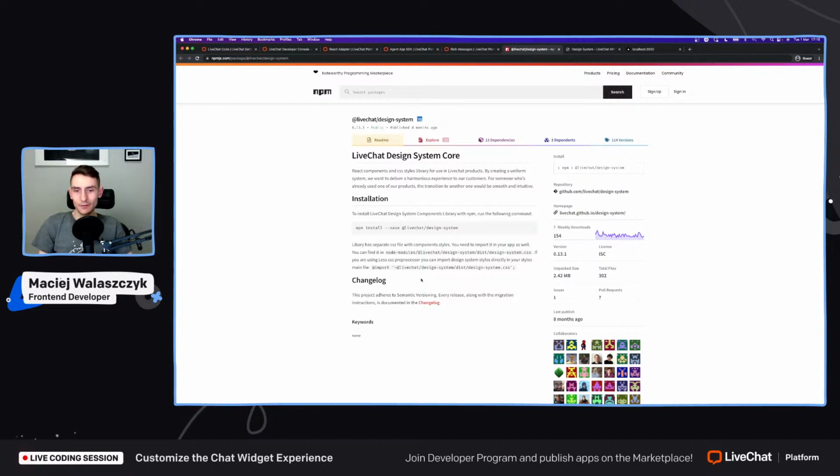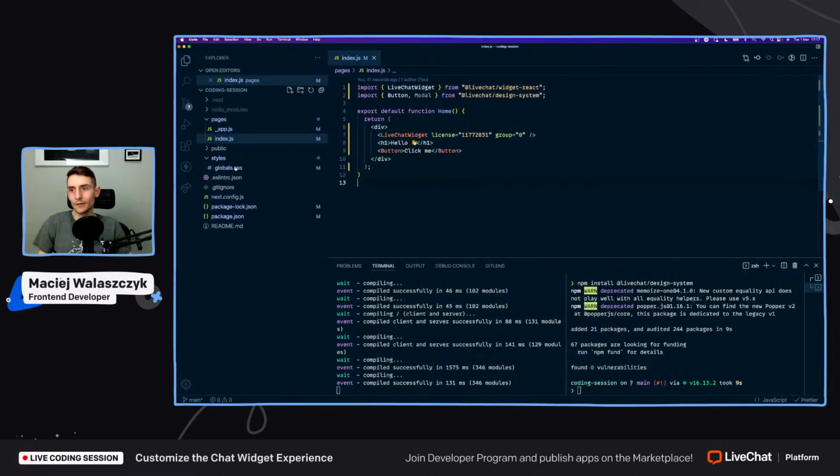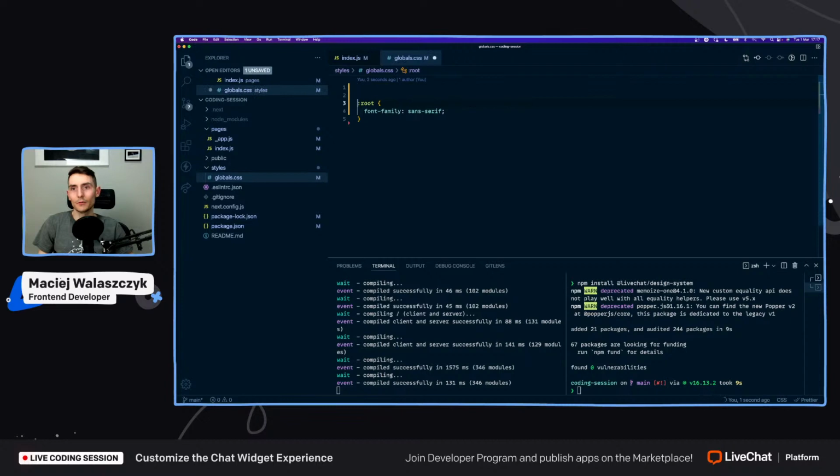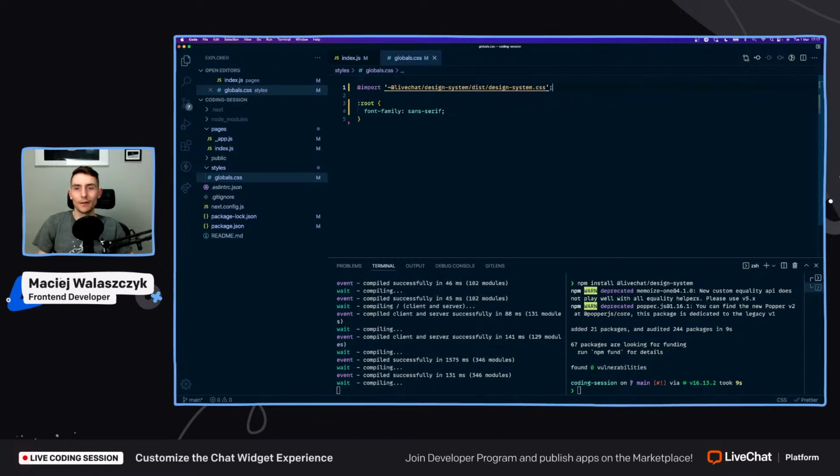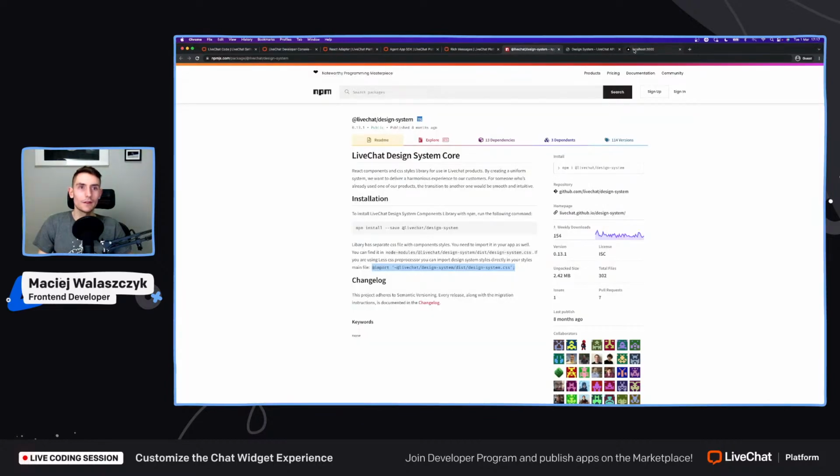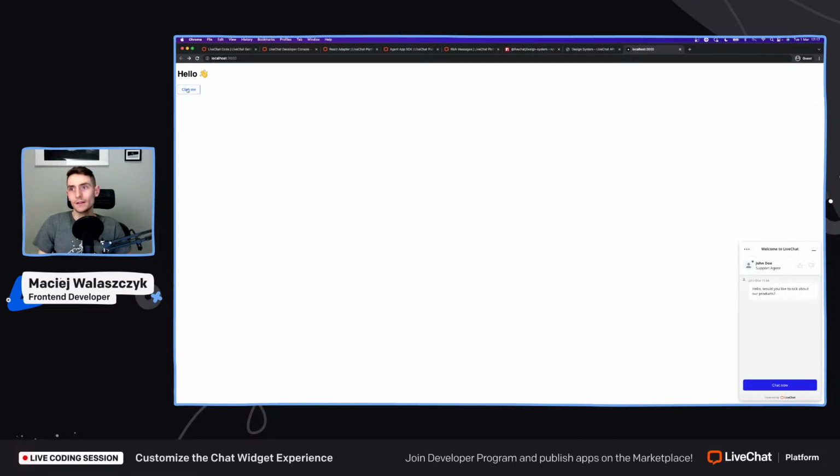It's done like that because we are distributing it as a framework agnostic and React design system. So if you don't want to use it with a framework, you can use those styles directly. But when you use it in React, you also need to import those styles. So we will use this approach from the CSS file. I'll go to our global styles and just paste this import statement for the CSS. And now we can see the actually nice looking button.